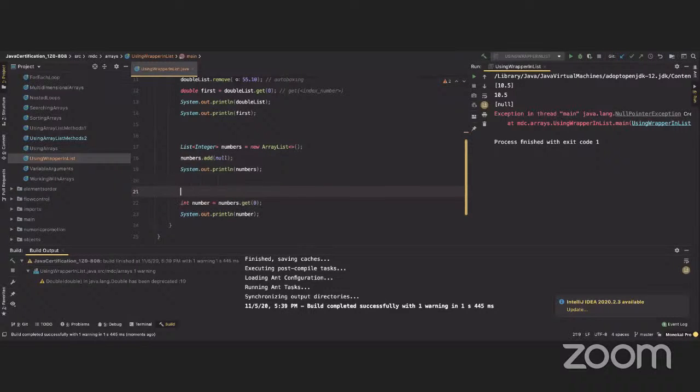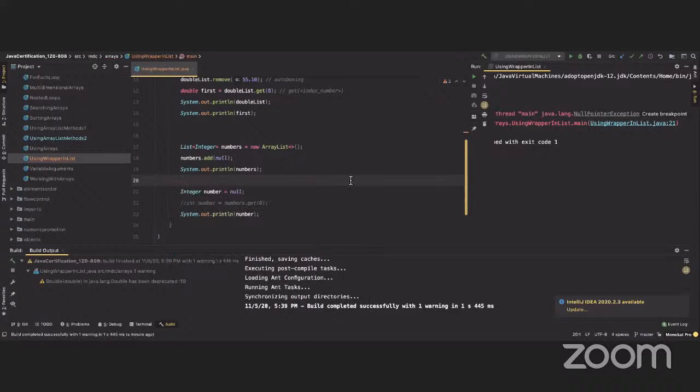Okay, a primitive accepts a number, like num equals 0 or number equals 5, but you would not say this. That's not possible. And that's what we're doing here. We're assigning a null value to an integer. So basically, what we're doing is this. That's what we're doing here, because this returns a null value. It's right here. So we are assigning this null value to this number, and that's why you get a null pointer exception. And of course, this will work if I do this.